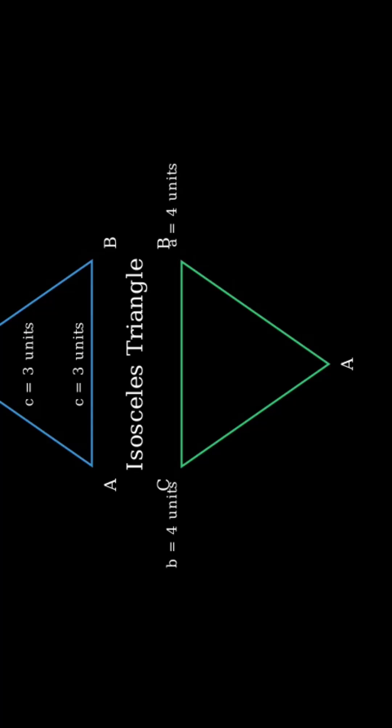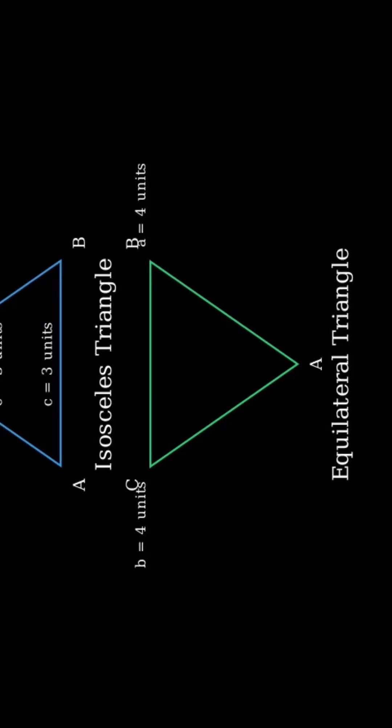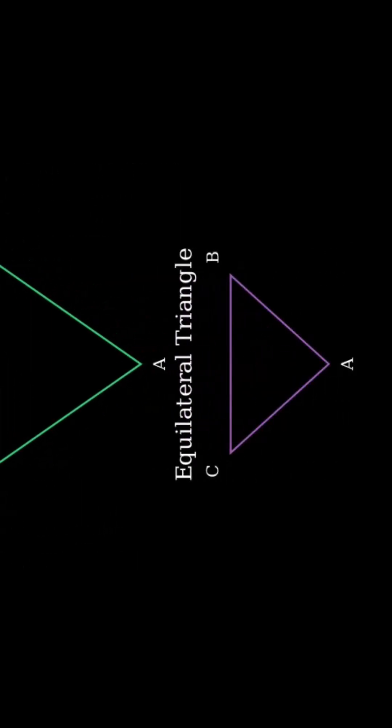Third, Equilateral Triangle. An Equilateral Triangle has all three sides of equal length. This means all sides are identical, making it the only type of triangle among our options with all sides equal.